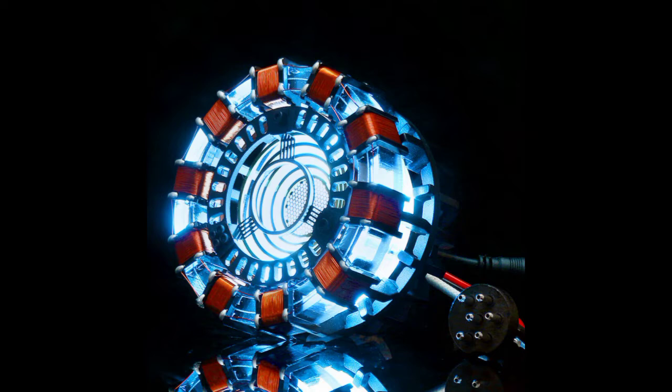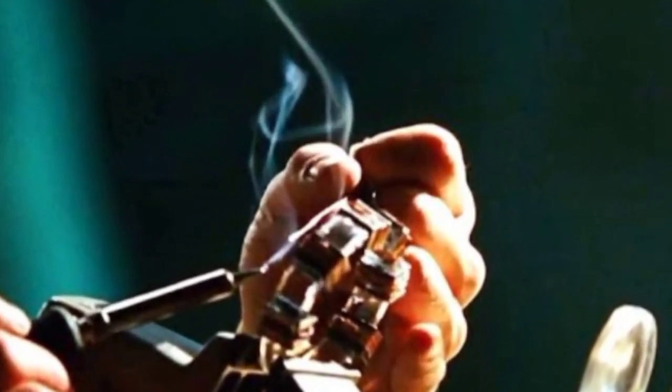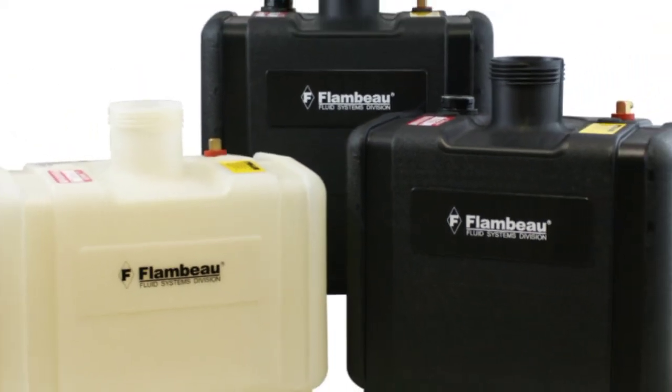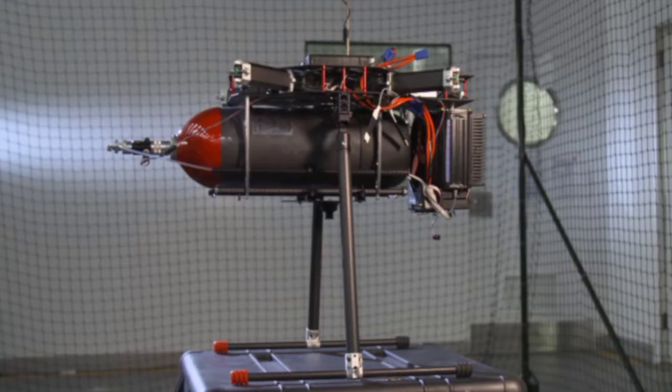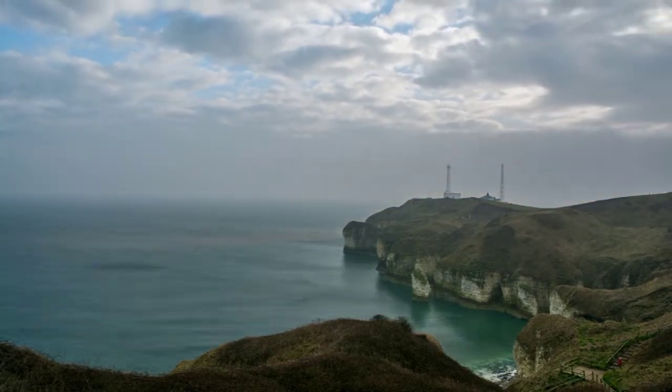In the movies, Tony Stark has an arc reactor in his chest, which sustains the power needed by the suit. Well, the best thing we can do to replace this function is by fitting a generator to the suit. In this case, the generator must work at high efficiency and fit in the suit, which means it has to produce enough energy from a small amount of fuel instantly without wasting. This may sound crazy, but it's still the only one that I could think of.